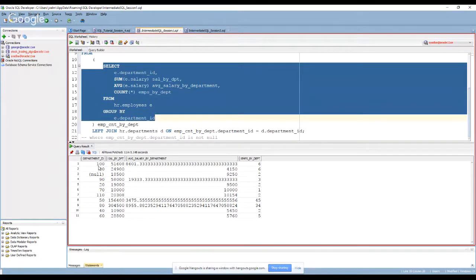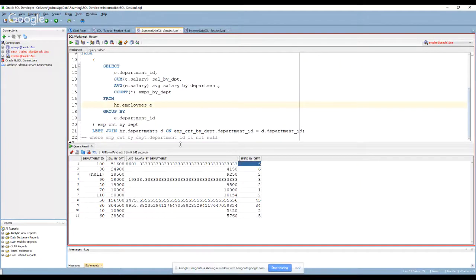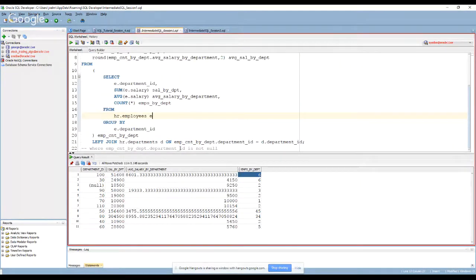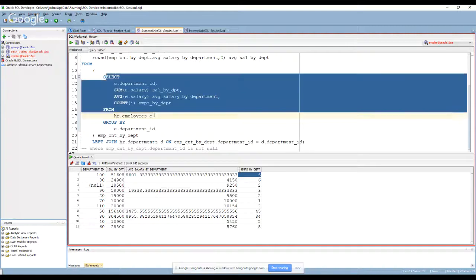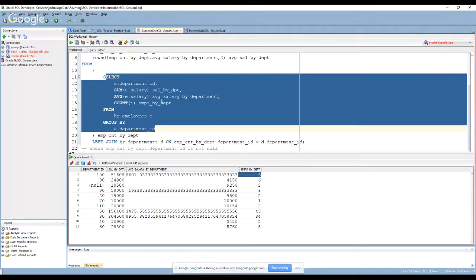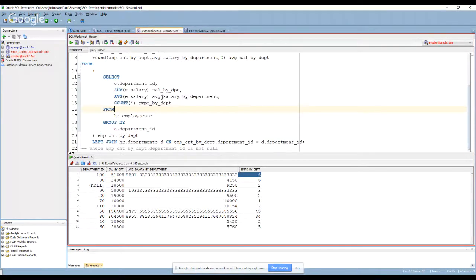All right, so if you just run the inner part of the query, you see that it's showing us for each department ID the salaries being paid to each department, and the average salary, which is not formatted at all, so you have so many decimal places, and then the total number of employees in each department, right? One of the things that is interesting about this result set is that because we plan to use the sum of the salaries, the average of the salaries and the number of employees later, we had to give them an alias, right?